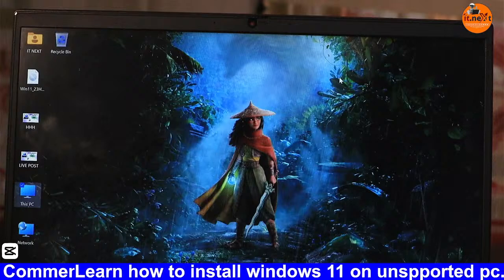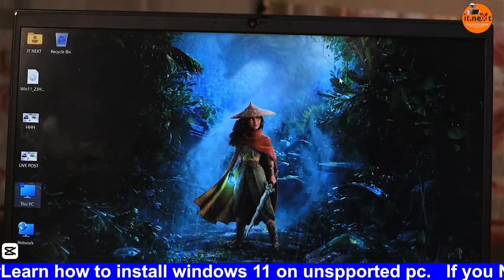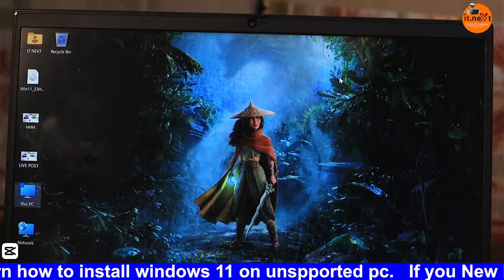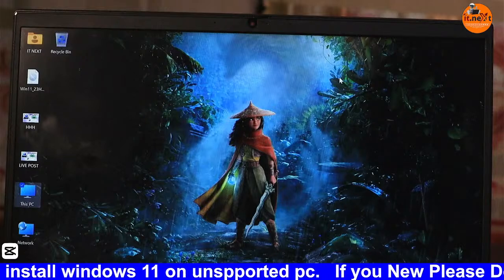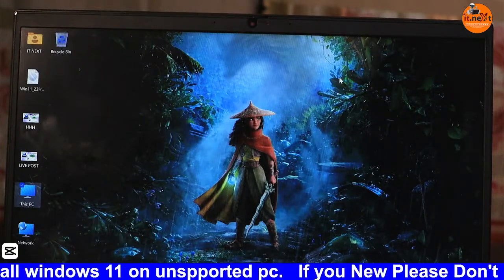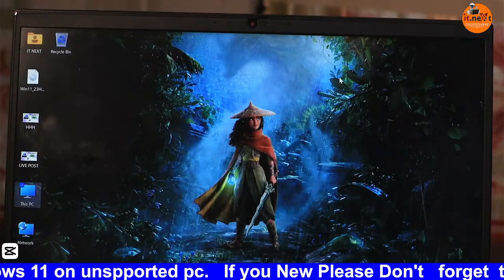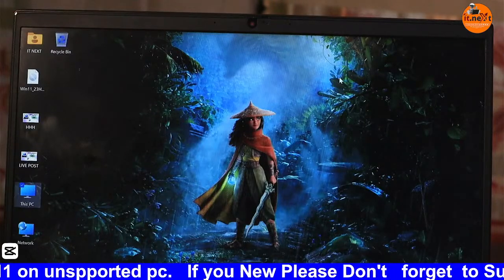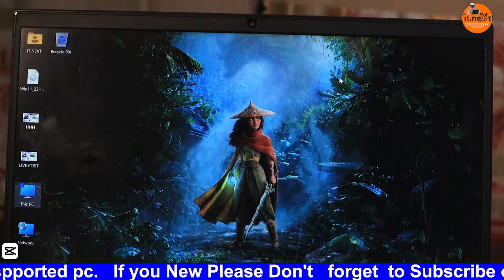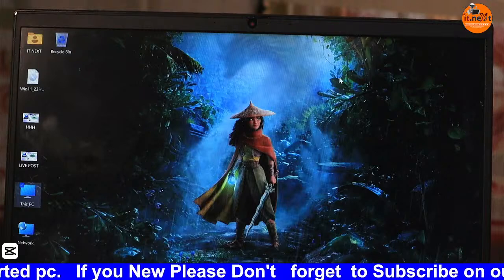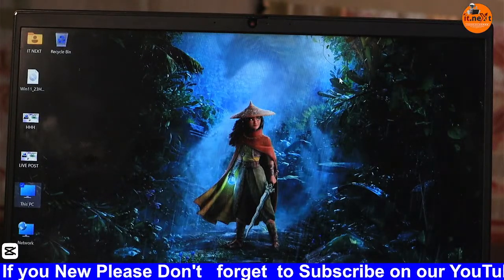I don't know which one is better for you, but sometimes Rufus is good, but for all these machines, I think PowerISO is good, because PowerISO can create automatically for legacy and then for GPT. Okay, PowerISO is good for that, but for Rufus, let me show you how Rufus works.